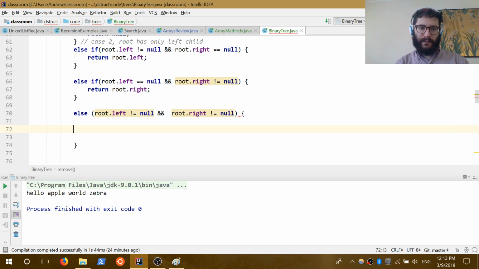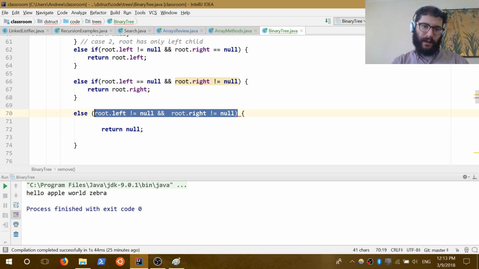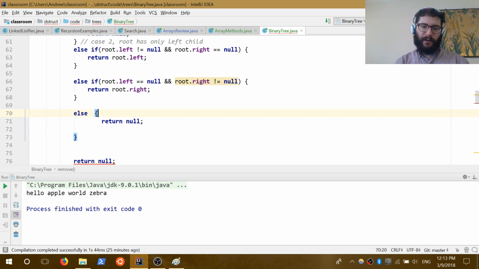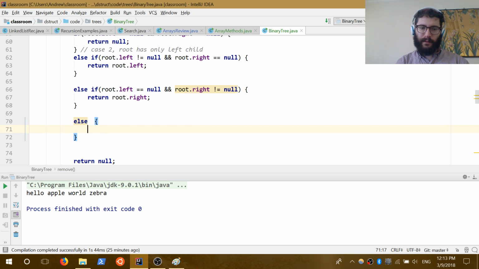Let's see. What's going on here? Did I get an error? Oh, right. You don't need to spell it out like that. Silly me. Okay. Otherwise, case 4, we have 2 children, in which case we need to find our next in order predecessor. So the way we do that is, I always seem to have trouble writing this, and I did not review this, but I know how to do it, so let's see if I can't do this on the fly.